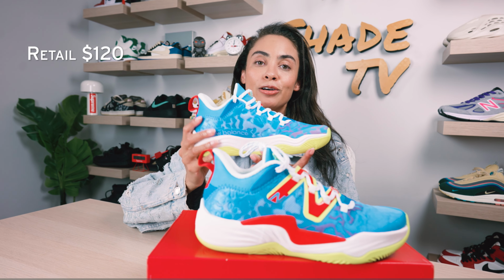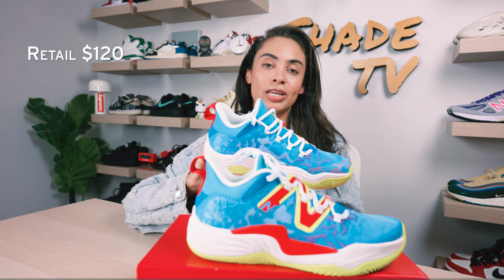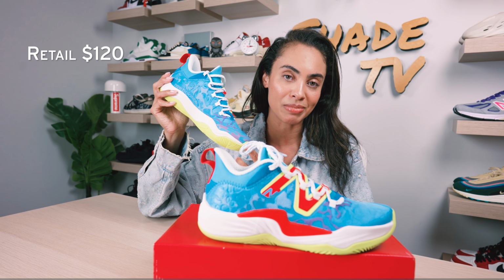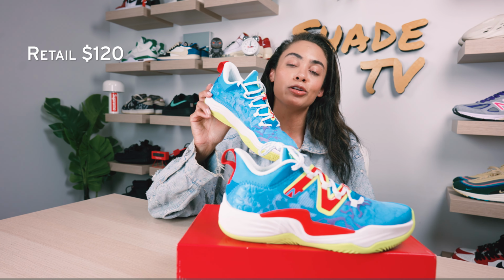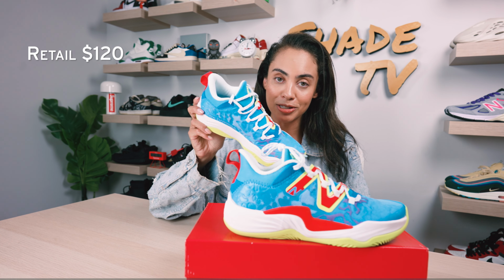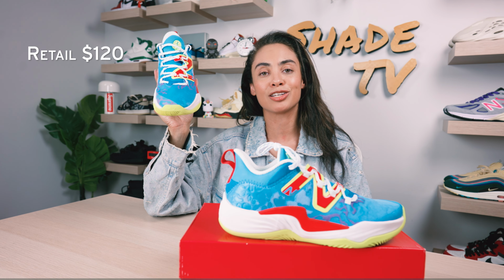All right, so as far as retail goes, these retail for $120. And again, you can find these on the New Balance website. I will definitely have all my links listed in my description box. So if you're looking for an amazing, beautiful pop of color for a nice new basketball sneaker, you'll definitely have to give these a try.